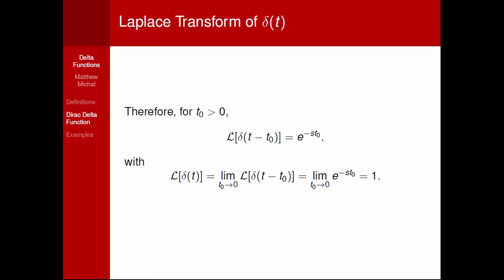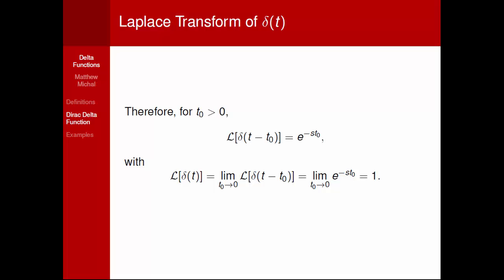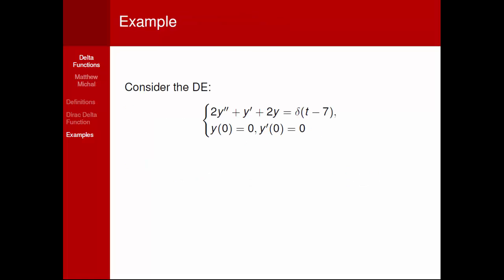And we set t0 greater than 0 because when I was doing my integral earlier, it wouldn't make sense for it to exist outside my domain, because 0 was the start of my domain. Remember the definition of Laplace transforms. So we get around this problem by saying, I want to make t0 equal to 0, and so I just take the limit. And this limit, easy to do, ends up making it e to the 0, or 1. Notice t0 cannot be less than 0, but I can get 1 for t0 equaling 0.